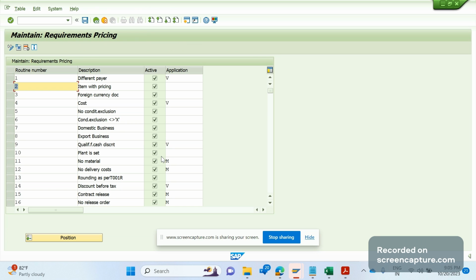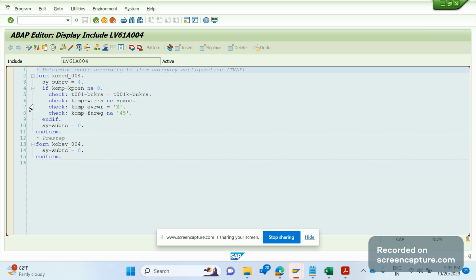Okay, another important requirement routine that we can discuss is requirement routine number 4. If I double click here, this is used in the case of the VPRS condition type, which is a statistical condition type. In order to determine the statistical condition type into order or invoice, at the item category level there is one field called EVRWR, Determine Cost.